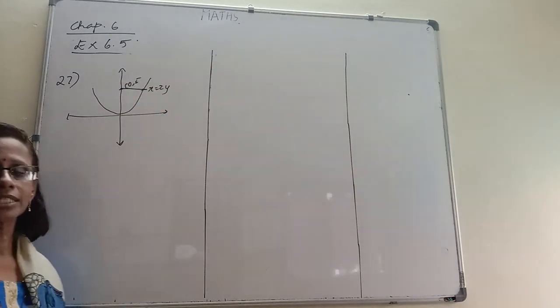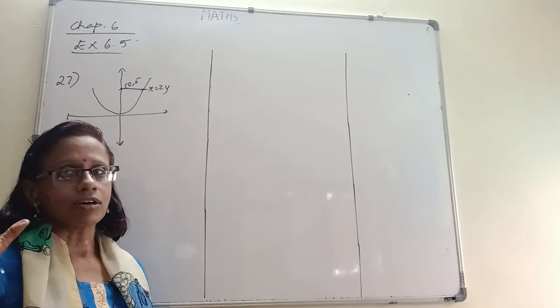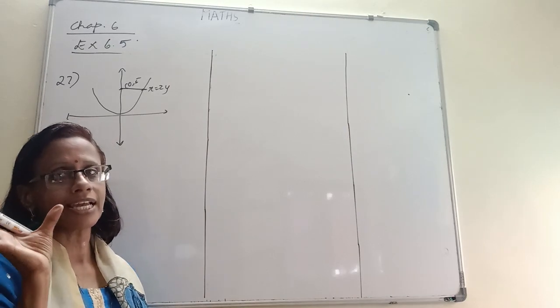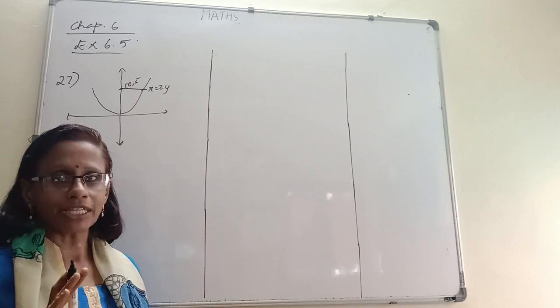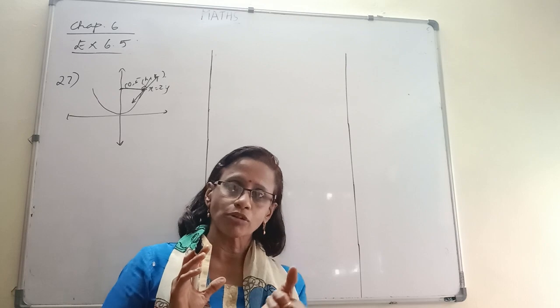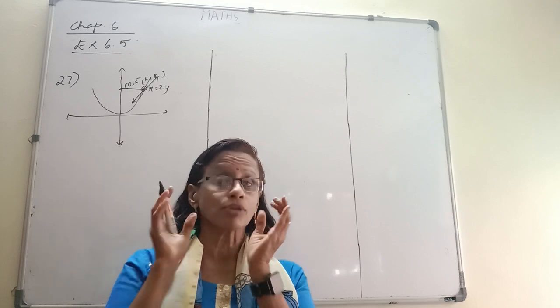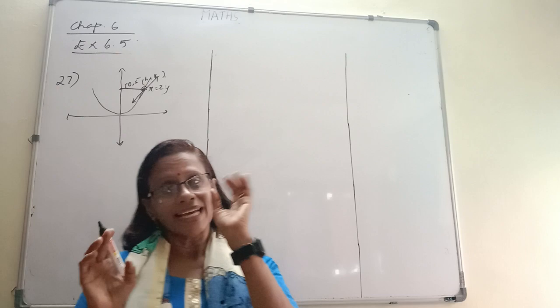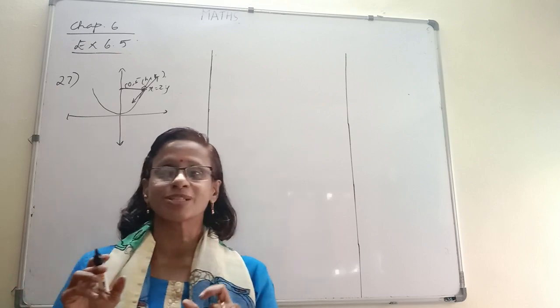Now it's very clear to us that if the point has to be closest, there is this concept of shortest distance, and hence perpendicularity comes into play. So suppose (h,k) is the point which is shortest. It is very clear to us that this distance and the tangent at that particular point have to be perpendicular. Only then can it be the shortest distance between the point (0,5) and the so-called point (h,k). So (h,k) is the point we are supposing is going to be closest to (0,5).